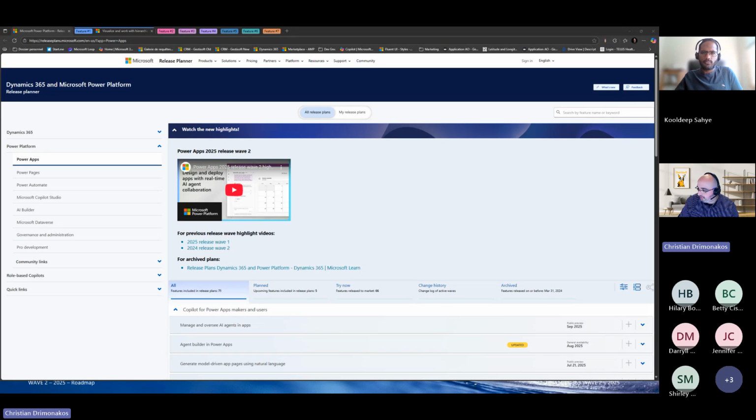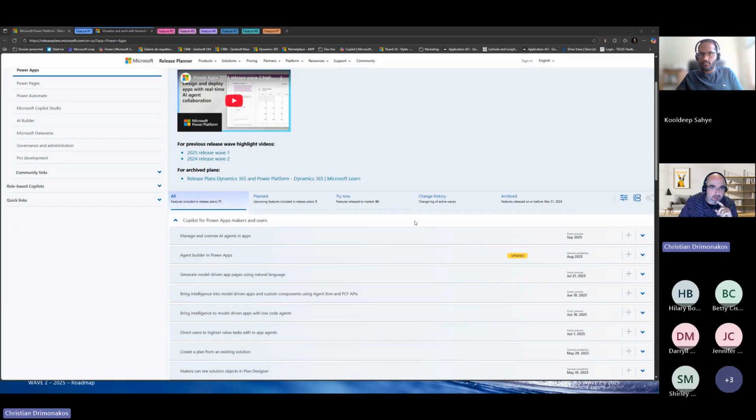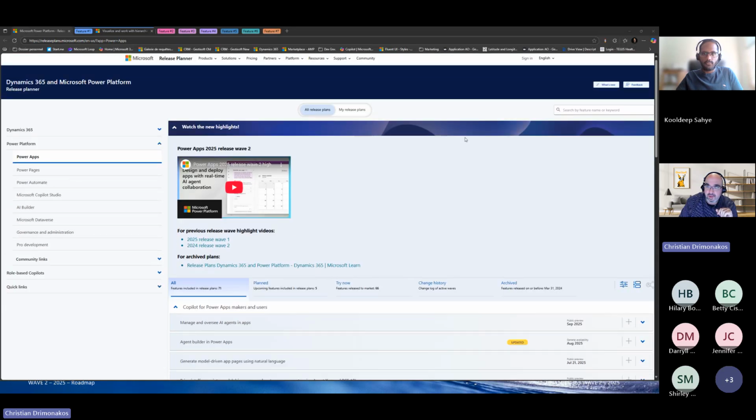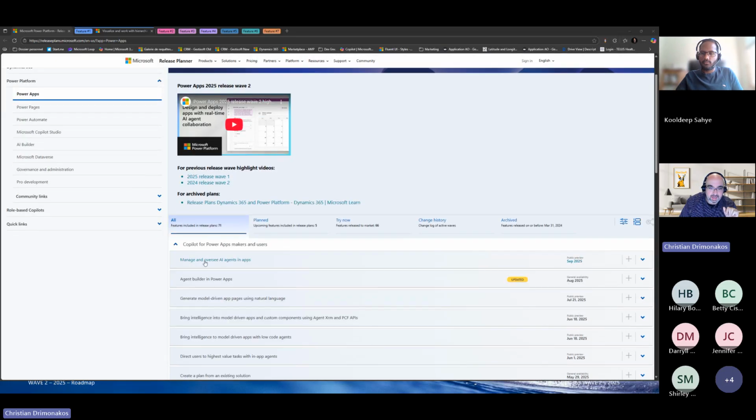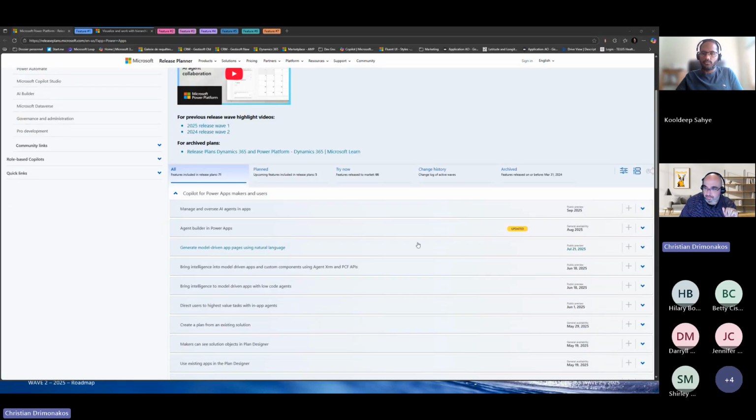And this is going to give you an overview of all the updates that are coming during these release waves. By signing in with the user password that you use daily to log into your computer, you'll be able to identify new updates that you're looking forward to and want to follow.